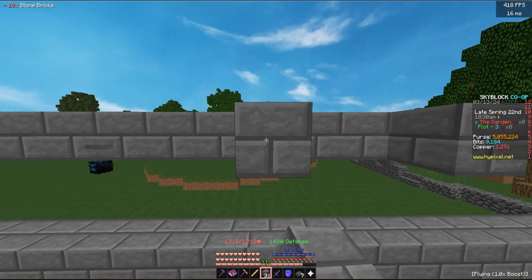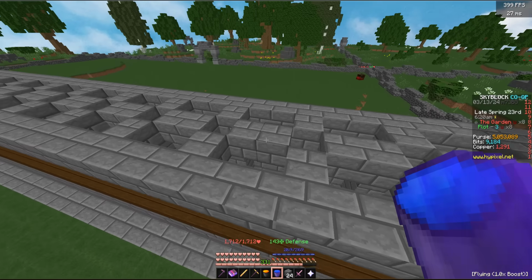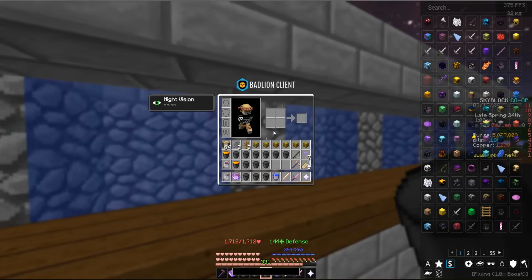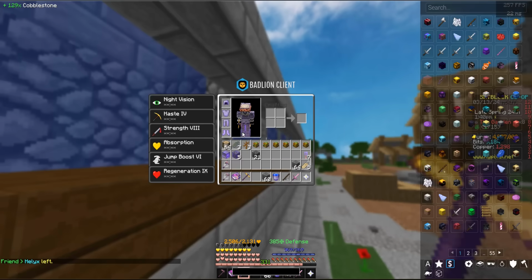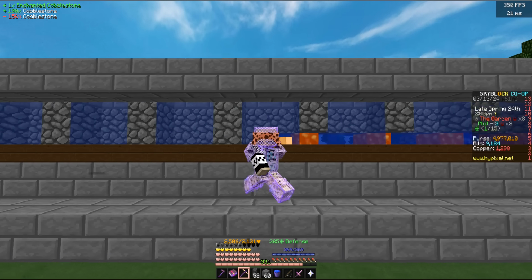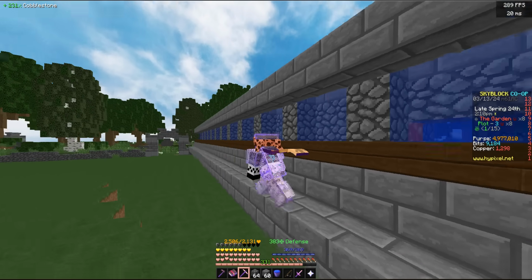Back on the garden, we'll first just map it out. With that, we'll go ahead and start adding some water and then the lava. And I think it should actually be ready to go now. So with the God Pot ability and this beautiful sorrow set, we can mine away. It's actually pretty funny. Cobble gen on the garden. Who would have ever thought?